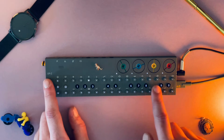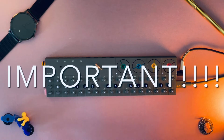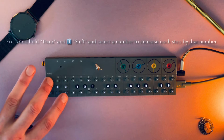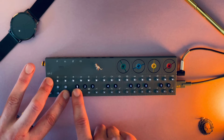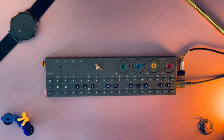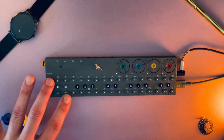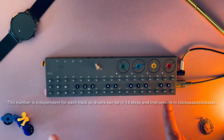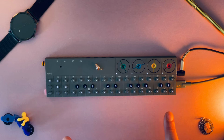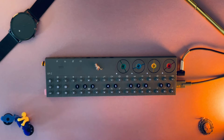Now, if we want this to go longer than this sequence, because we're a bit stuck there, this is key. You press and hold track and you press and hold shift and one is lit up. Now, if we change that to two, you're going to see it's pulsing twice on every step now. If we change that to four, yep, four on every step. If we change it to A, you get eight on every step. So now I can put in a quite complex bass line just with that beat underneath.